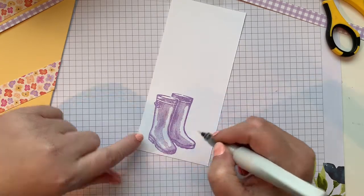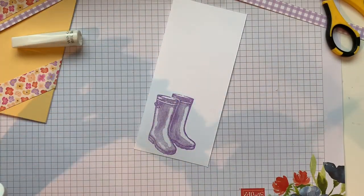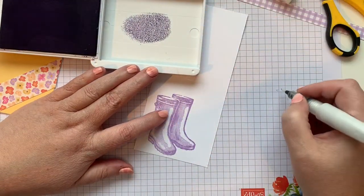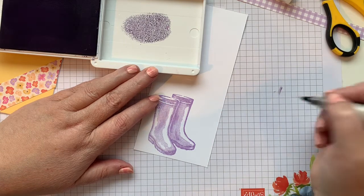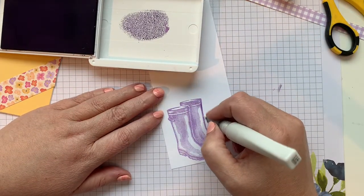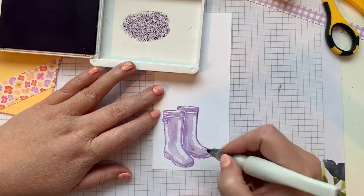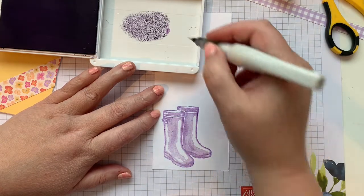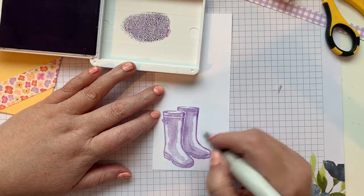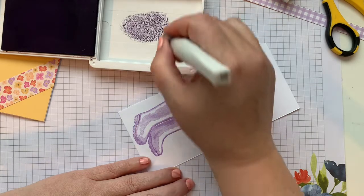I think I want to build up the color just a little. Oops, too far. So all I'm going to do, I've already got a little bit of the purple picked up here. So all I'm going to do is pick it up a little bit on my brush, and then I'll be able to flow a little bit more color. Just kind of give it a little bit more of a highlight where I want it to be. A little bit more at the base here.